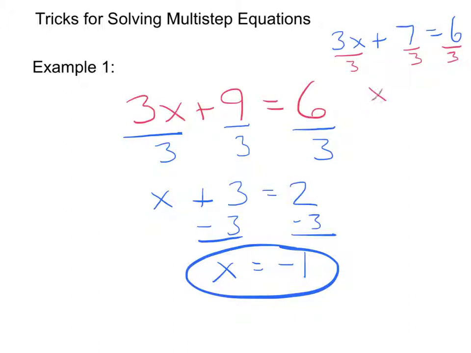I get x plus 7/3 equals 2, which we can definitely do. I mean, get common denominators. So here, this is 2 over 1, this is 7 over 3, so multiply this by 3 to get 6 over 3, and then subtract 7/3 from both sides. So it's doable, it certainly works, but sometimes it's just easier to subtract 7 and get 3x equals negative 1, and then your answer is negative 1/3. Same thing, same answer, but it's kind of up to you how you want to do that.